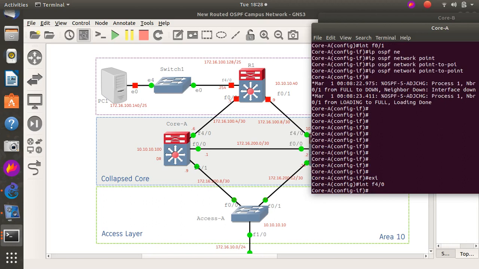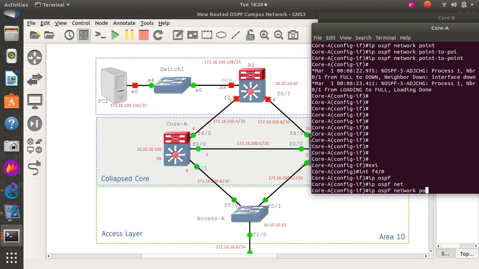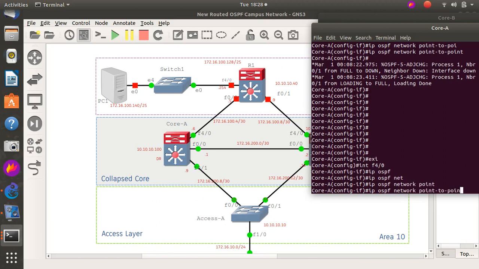And then over here it's ip ospf network point-to-point.